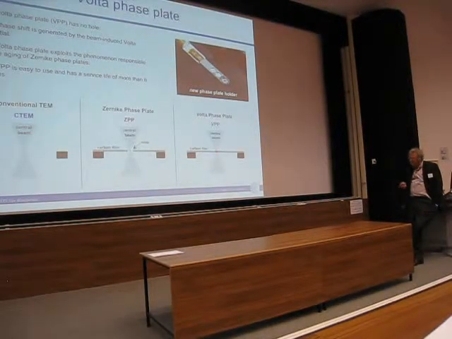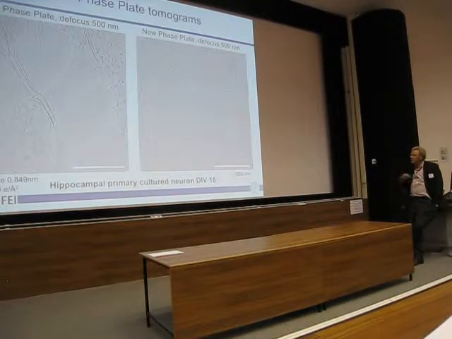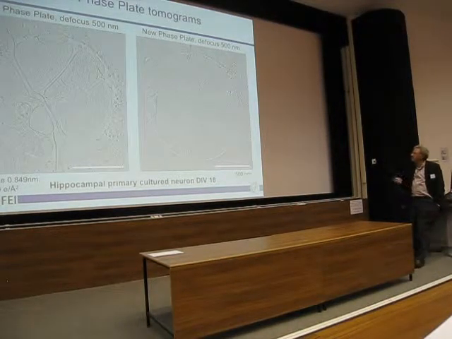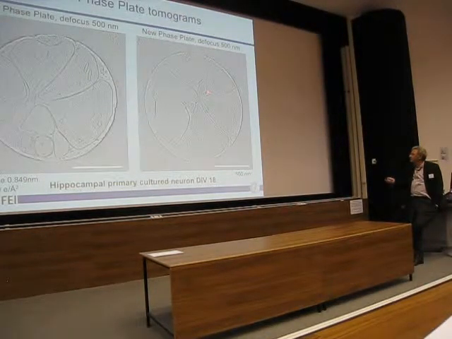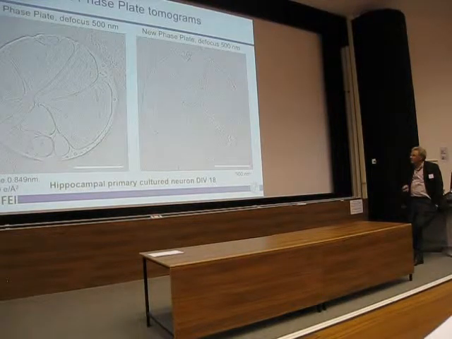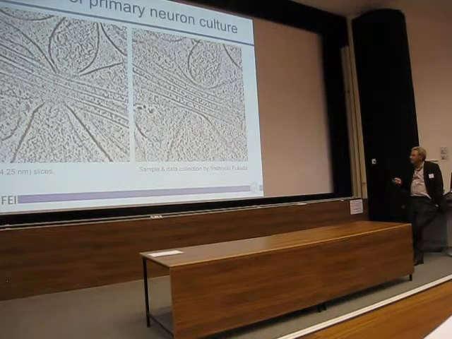It doesn't need to be aligned and anything like that because it's automatically aligned. It's generated in the microscope, and it avoids many of the problems. So just a few examples of neurons growing directly on an EM bridge. We show just the raw tomograms, and you will see that, for instance, here you see the microtubuli with remarkable clarity and contrast. We can zoom in, and you see very clearly already the protofilaments of the microtubuli in the tomogram.